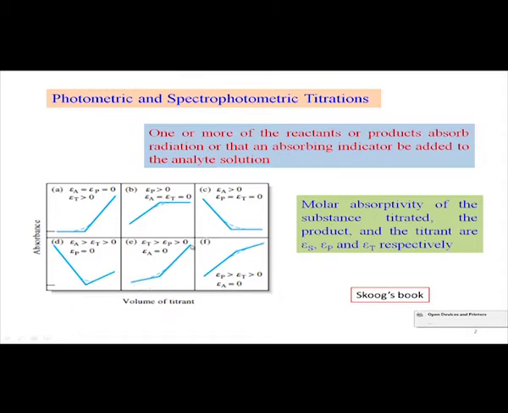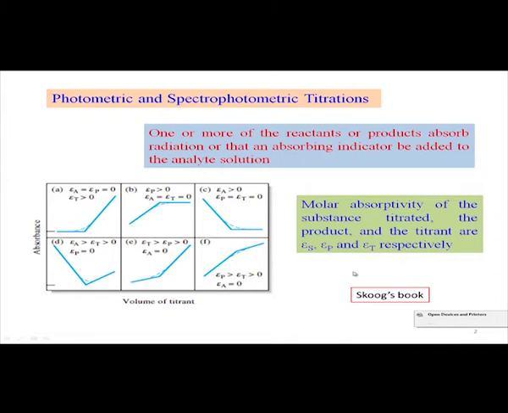Then in this particular case, both of these two parts have positive magnitude of molar absorptivity, an increasing trend, but the magnitudes are different, because these two magnitudes are definitely different. They are greater than 0, but one will be very high. So, that means the positive slope in one case is less, and in the other case the slope is completely different. So, all these things will be very much useful for detecting that particular component.